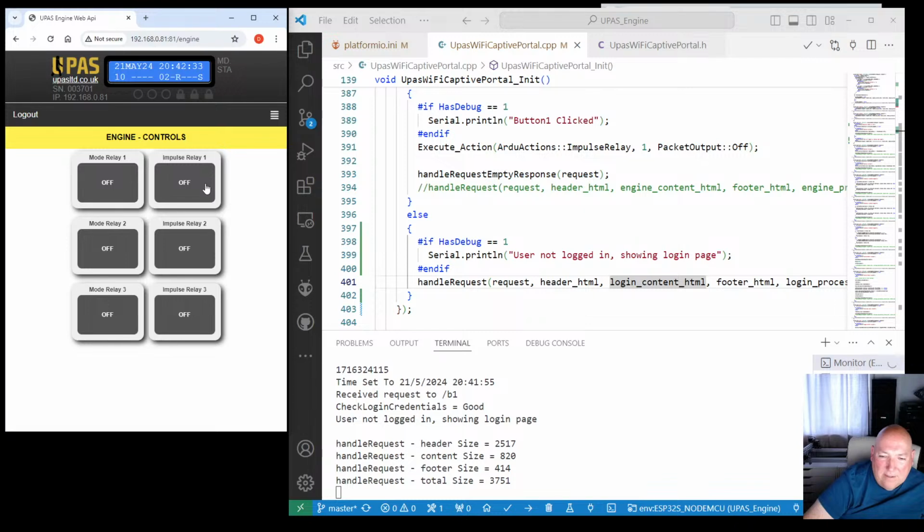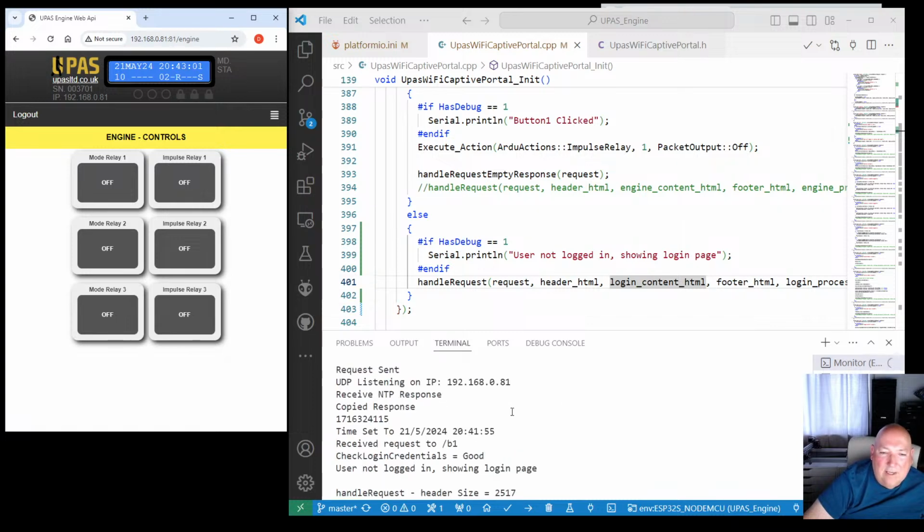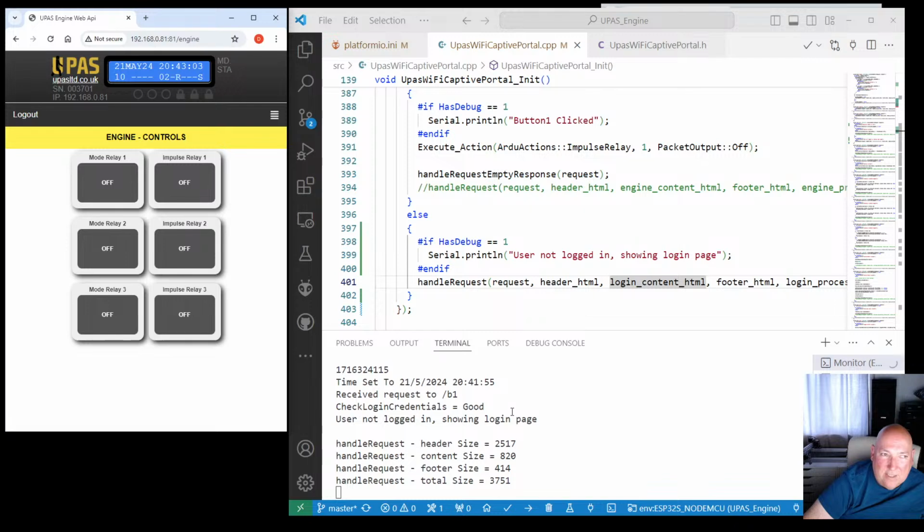Now if I click it now, what's going to happen? Nothing. Oh, you get, right, so it's only then that I get a login page. Now that size is the login page. User not logged in, showing a login page. So it's supposed to be showing it, but it hasn't. It's still on this one. It hasn't shown me because the initial connection to the server was a different setting. It's been reset since, so it's pulled the rug from under the carpet. So this is no longer valid.